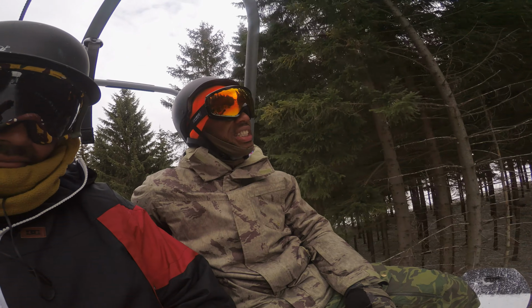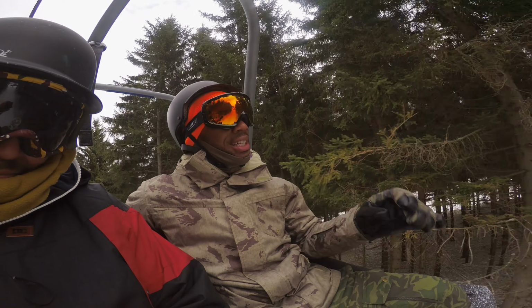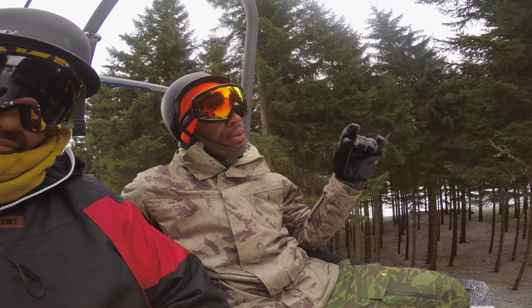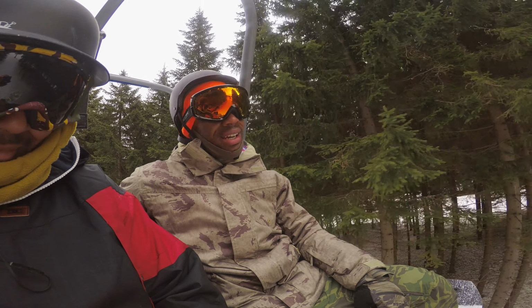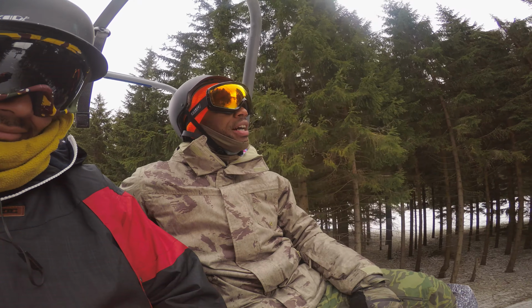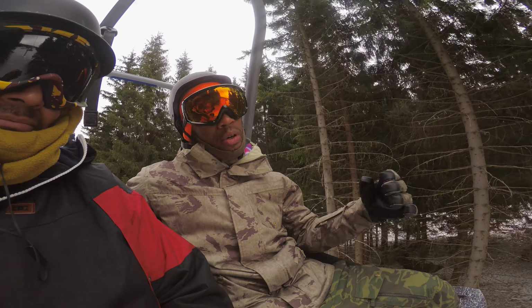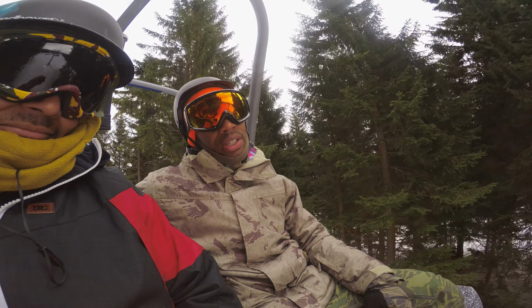Experience being up on the 156 wide, but so far I like it. I definitely can tell with the asymmetrical edge, you know what I mean? I'm really digging in on my heelside. I feel a lot more comfortable with my carving now. So as the day progresses, we'll see as I get more and more comfortable on the board, to see if I can pick up some speed out there, you know.